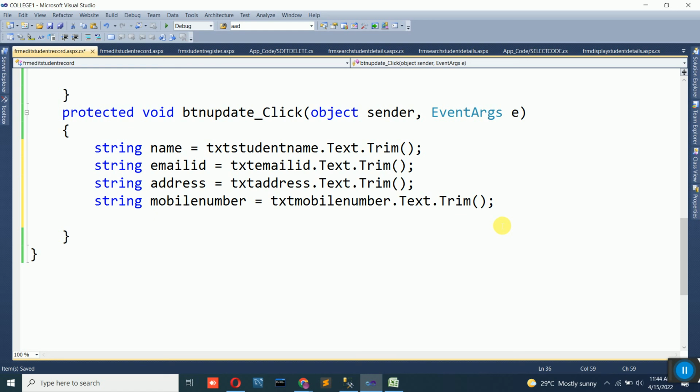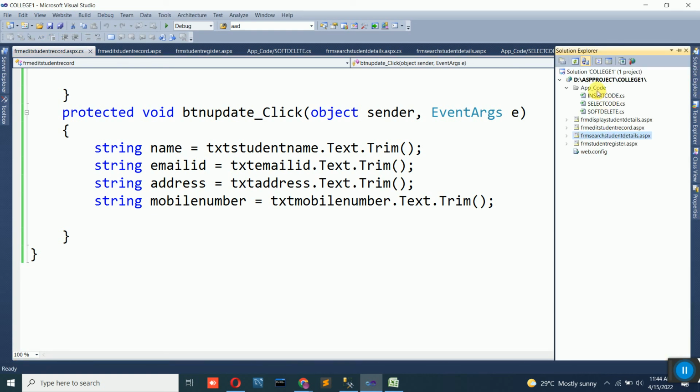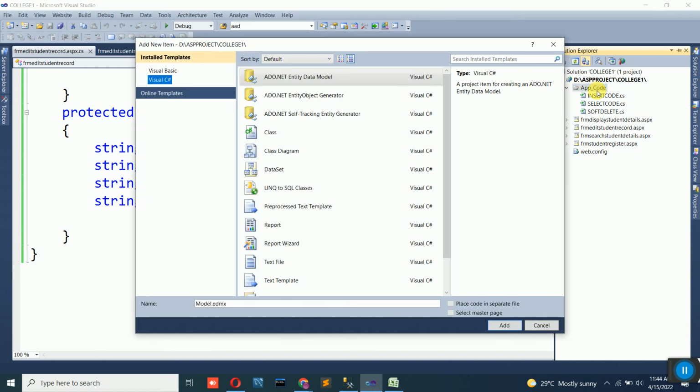Next, this data we pass into an update code .cs file. Okay, so let me create one new CS file in this case. Control Shift A, and I'll take class, and here I will say update code.cs. Click on OK.